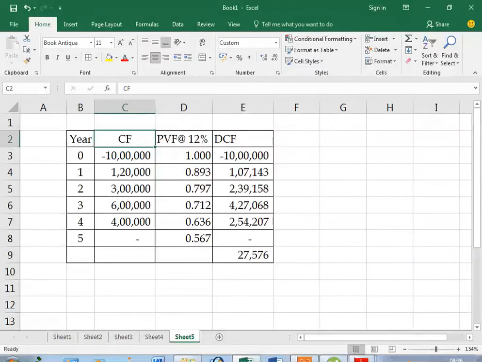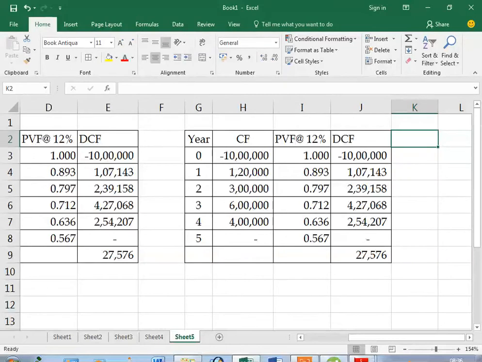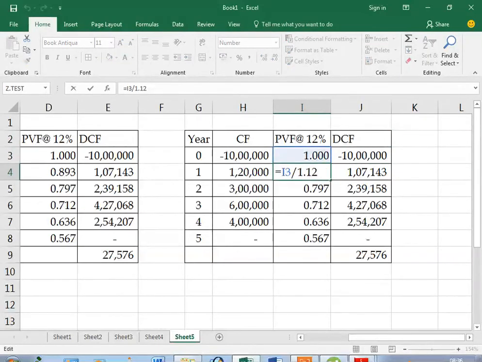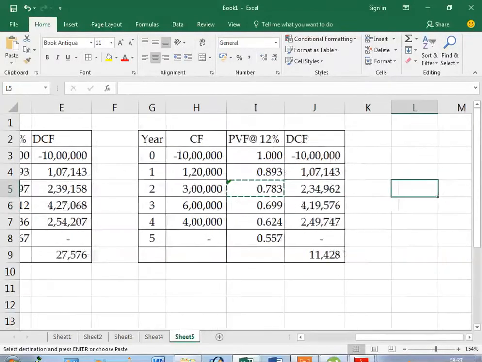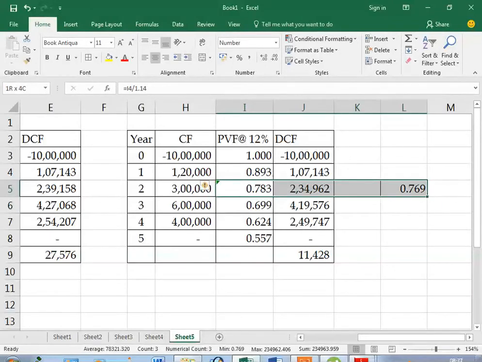Any doubts in this? Now the second part says the discount rate is 12% and it increases by 2% every year, which is called a step up discount rate. We have done this when I did bond valuation also. The discount rate need not be the same for every year. Now please listen. First year it is 12%. When you do second year, it is the first year factor divided by 14%. You cannot do divide by 14 divide by 14. This is one way of calculating. The other way is 1 divided by 1.14 divided by 1.14, 2 times 14%. This factor and this factor have a difference.